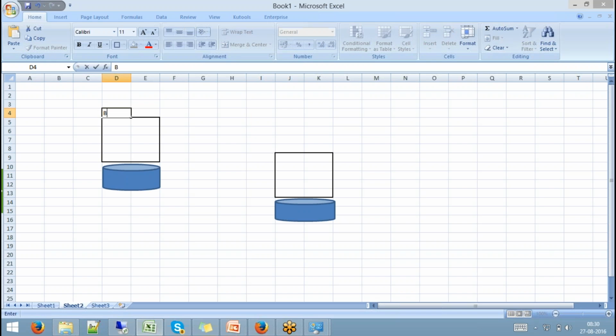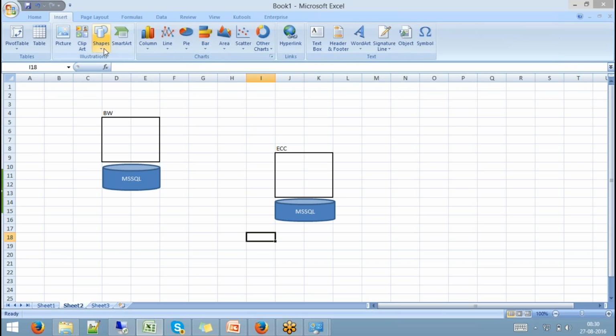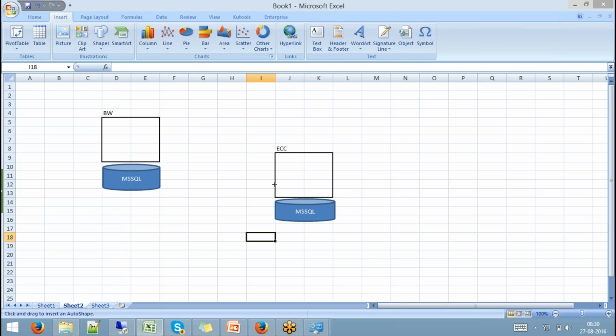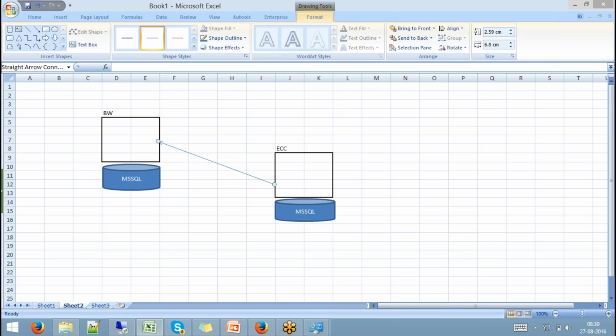See, this is BW. Let's say it is on MS SQL database. This is ECC, MS SQL database. Now already he says historical initialization was done, inits were done to this BW, and daily deltas have been going on.